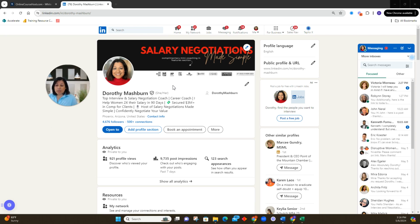The best thing to do is, if you don't have a professional photographer in the budget, you can do this yourself outside during the golden hours, early morning or around sunset, right before sunset, and make sure to take a portrait type picture on your phone and make sure that there are no shadows. Best pictures are when your entire face is showing and part of your shoulders. That again allows a great headshot and allows that instant trust to be built.